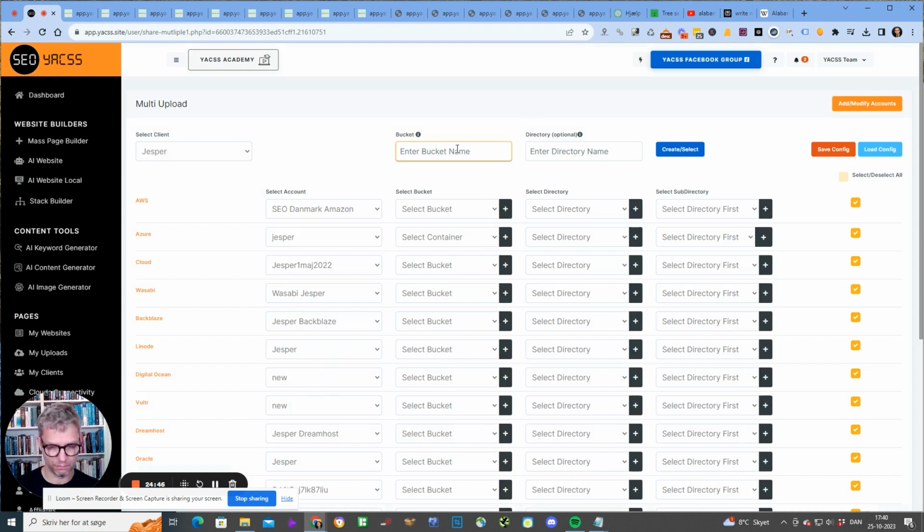And let me enter the bucket name, Alabama Tree Service Benefits. Oops. Trees. So what it will do now, when I click create select, it will now create buckets and this directory for all the clouds that I select.